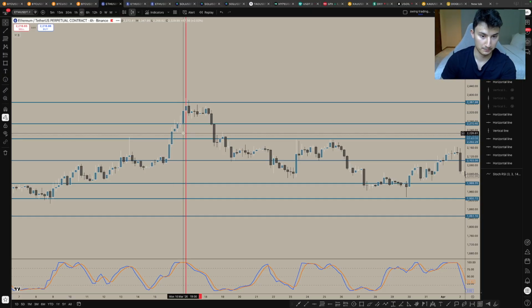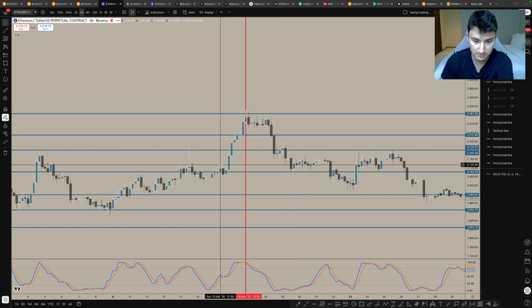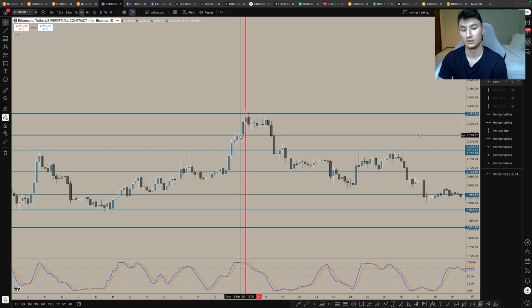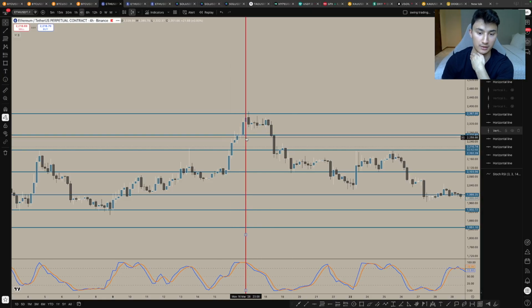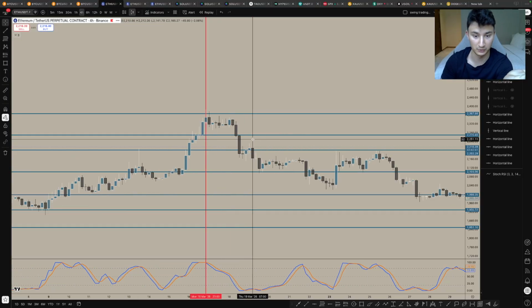What happened here? I am on the 4 hour and let's say I want to enter a trade. I see price is going up, okay? Went to that resistance zone here at 2269. Let me check if this resistance zone is actually rejecting a lot or if price will close above it. I need confirmation.